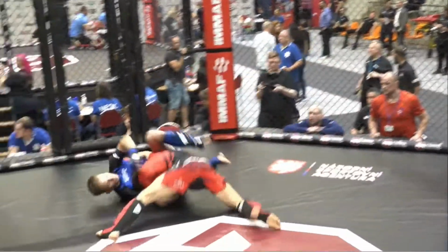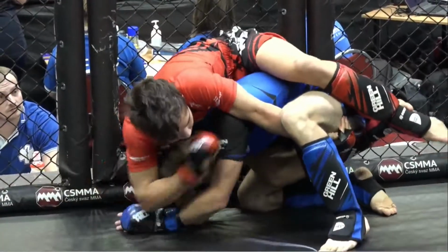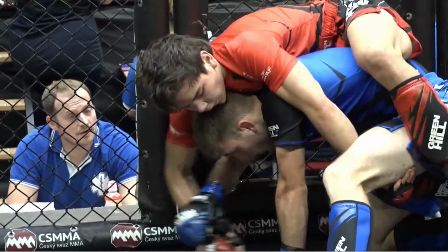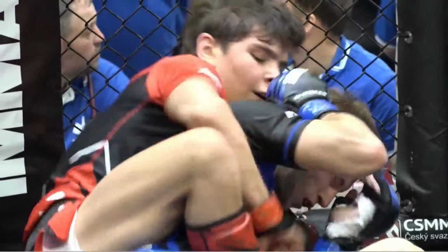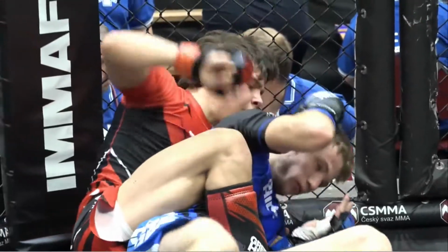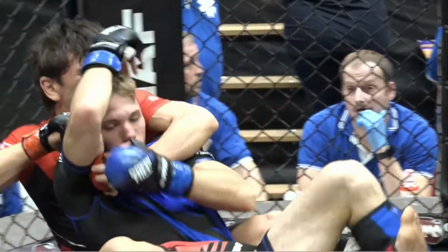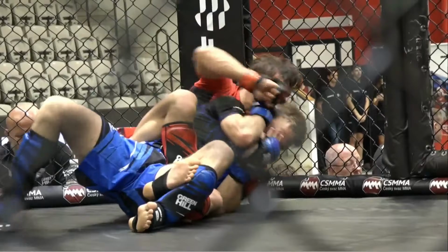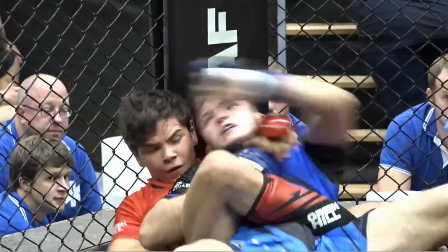There's that takedown, and Kornelishyn almost stopped it. Had he had both legs under him, he might have been able to do so. But alas, it was the Icelander who got that top position and did a very nice job. He never really let up. And you can tell that he is somebody who trained with Gunnar Nelson, just as comfortable as he is there. We've seen Nelson in this position many a time in the cage.